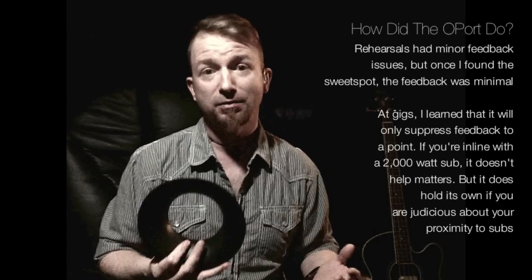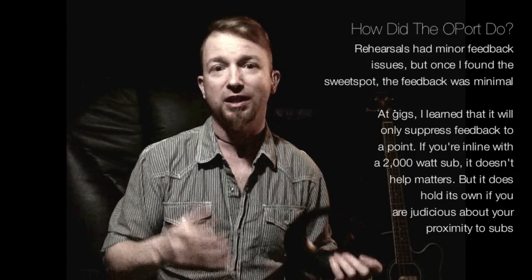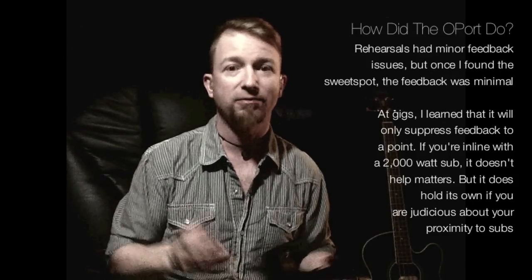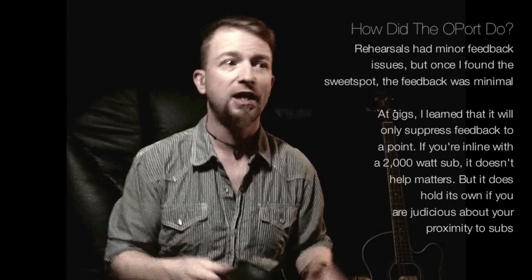I'm using the AEB5 because it's an entry-level bass, and most people who are going to be purchasing an entry-level bass are going to probably have the most tonal issues with their bass guitar, because they're not made out of the really fine tone woods, and they're made to a price point for a reason, so people can get their feet wet and maybe say, you know what, I think I'm going to move up to a better quality acoustic bass guitar.